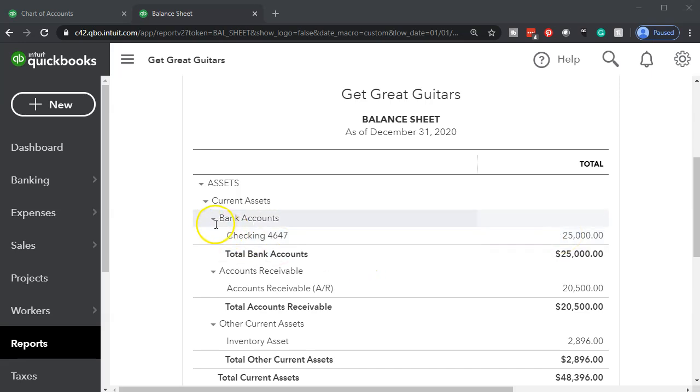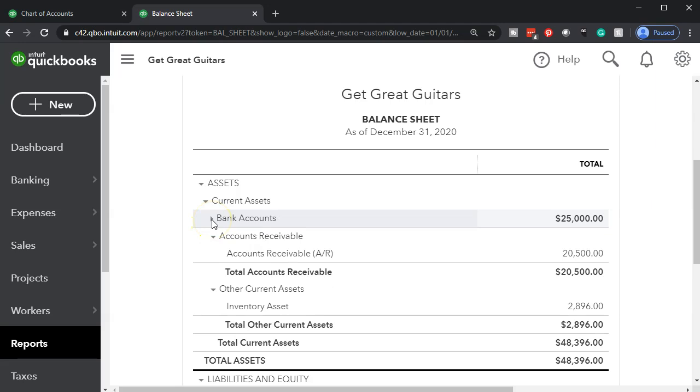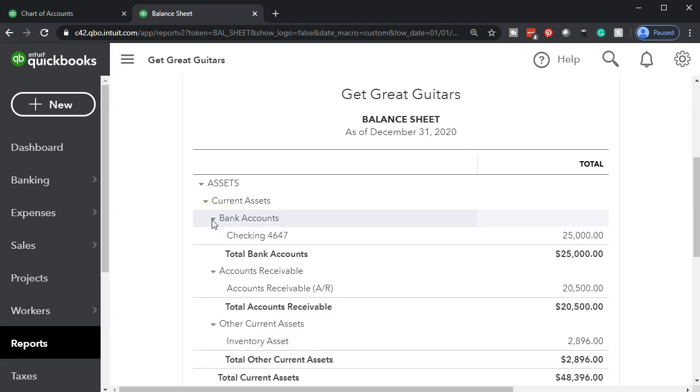But note that QuickBooks does have a grouping underneath the account types. So this is an account type. We set it up as a bank account type, and therefore it gets kind of a sub account grouping, even though we didn't make a sub account, but it's in its own little group here. So when you go back and forth to the reports, it's nice to have something like the account number here, so you can differentiate between the accounts. You're basically using this as your chart of accounts, or kind of like your trial balance.